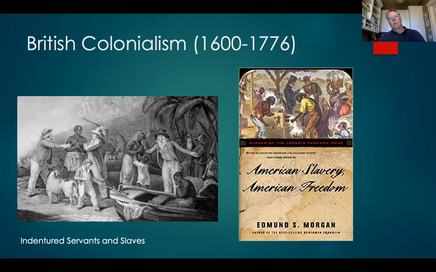Now there were Irish in the early and mid 1600s that were captured by the British for speaking Gaelic, for going to Catholic Church, for uprisings and failed revolutions. They were captured, put in chains, put on ships, and sent to America as indentured servants. And then, of course, the African slave trade was already underway for over 100 years by the time the British started.